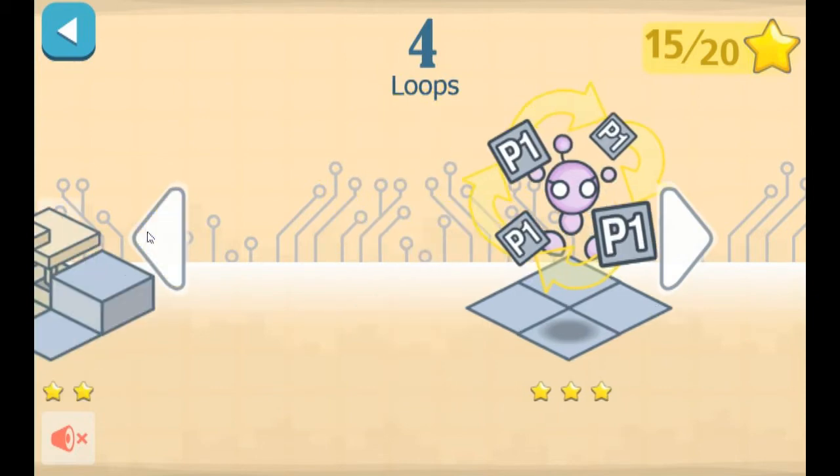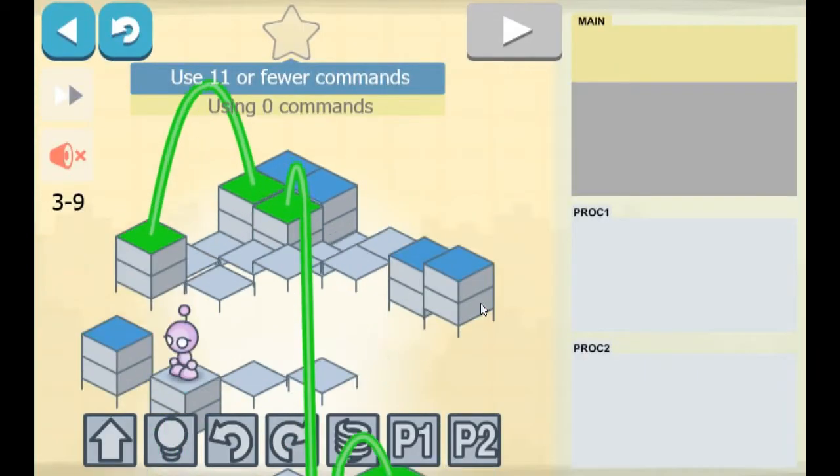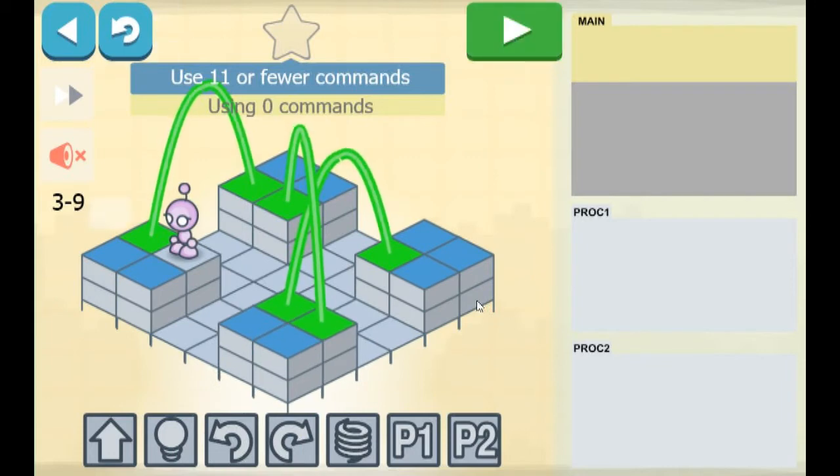Oh, wait a minute. If I remember right, one of the later overloading levels, I think they show you, do they show you the teleporters? Yes, they show you the teleporters. Okay, so obviously when you light up the robot here, it'll go to where the loop is. So now, as you can see, there's this grayed out area.